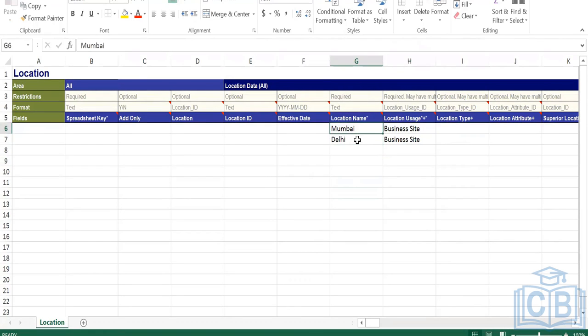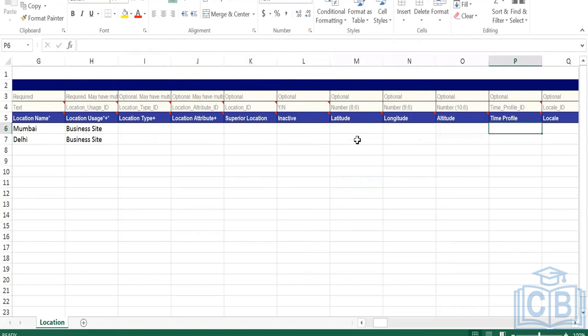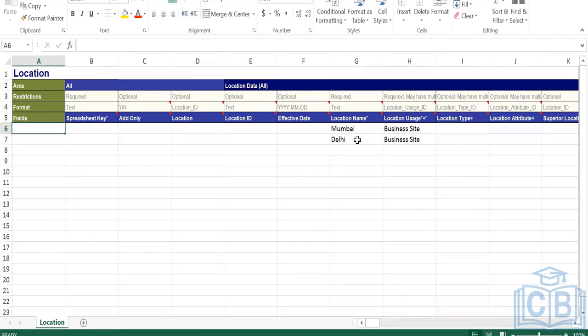Now I'm only using these two fields, right? They may use other fields also: superior location, latitude, longitude, altitude, time profile. Remember, you have seen all these things. In case you want to use them, you can, but for me only these two are mandatory as of now.